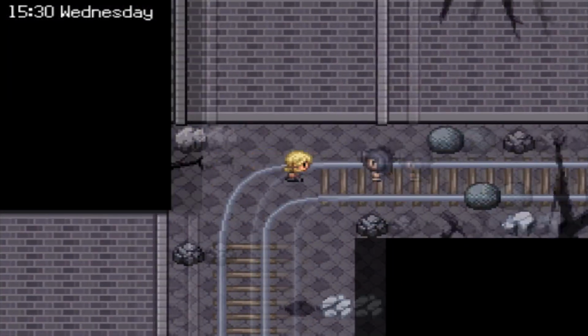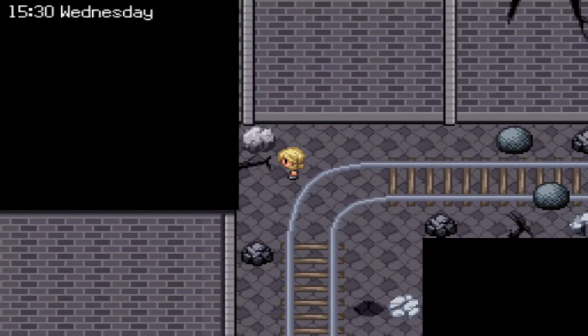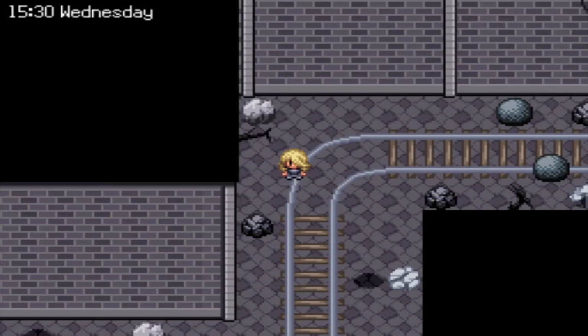But if you come over here, you'll actually find Victoria instead of Kane. You talk to her and she will disappear. So we're actually going to head to the Coral Ward, which is where we need to go. So I'll talk to you then.